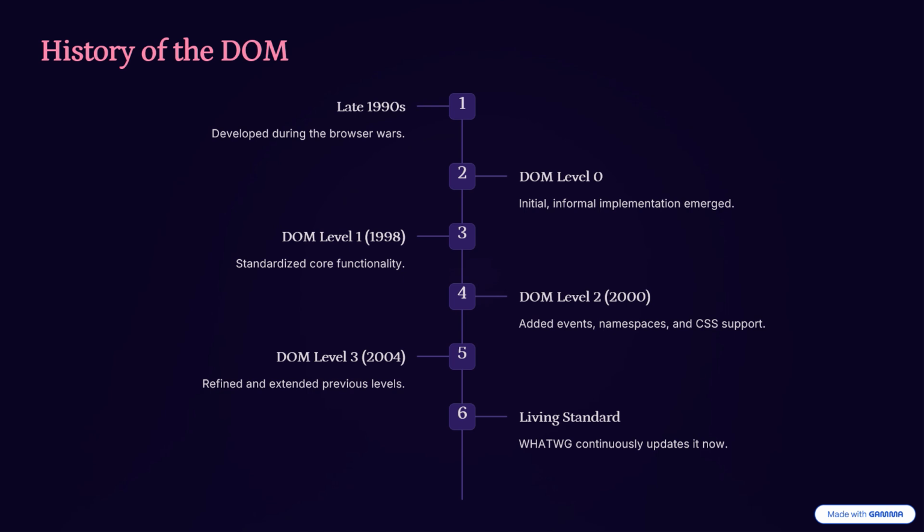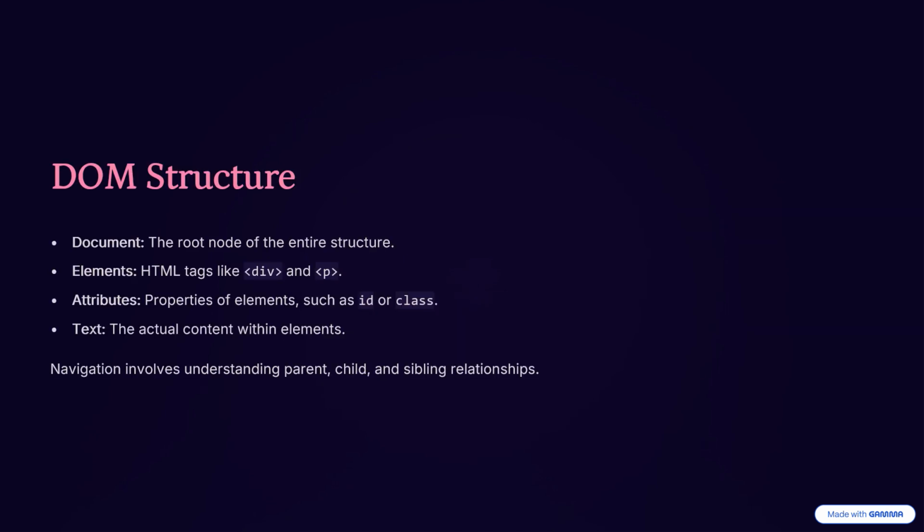Today, the DOM is no longer versioned like this. Instead, it is maintained as a living standard by the WHATWG, which means it is updated continuously to keep up with modern web practices. DOM structure. The DOM structure is like a tree, starting from the document object at the root. This tree includes several types of nodes.